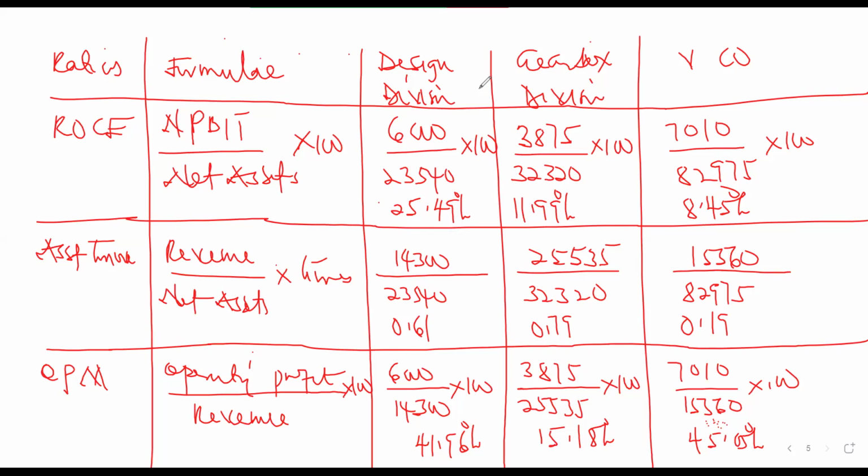Okay, so you talk about that one too. But since all these divisions belong to a group, you can talk about it at the group level: the design division is doing better than what? Gearbox and vehicle. In terms of ROSI, the design division is the first performing division, followed by gearbox, and vehicle is the next one.